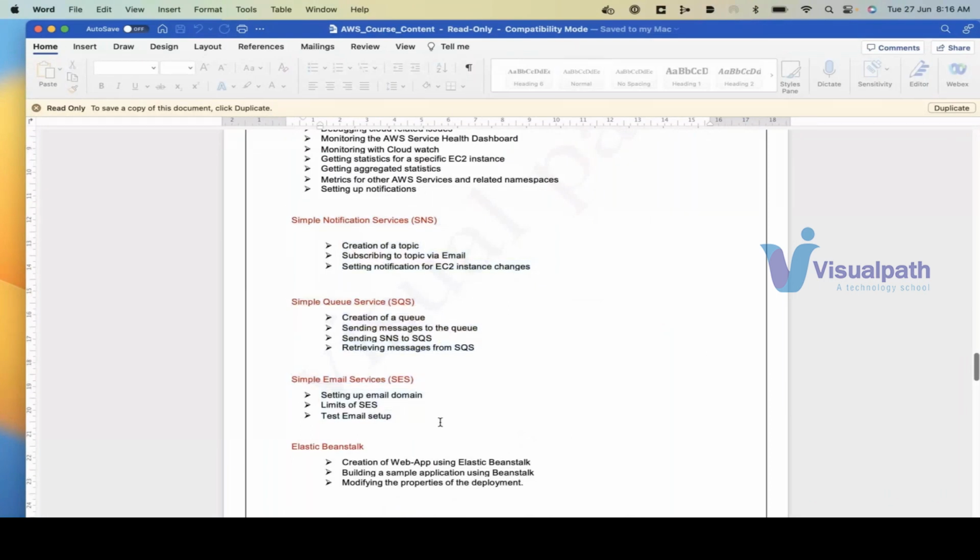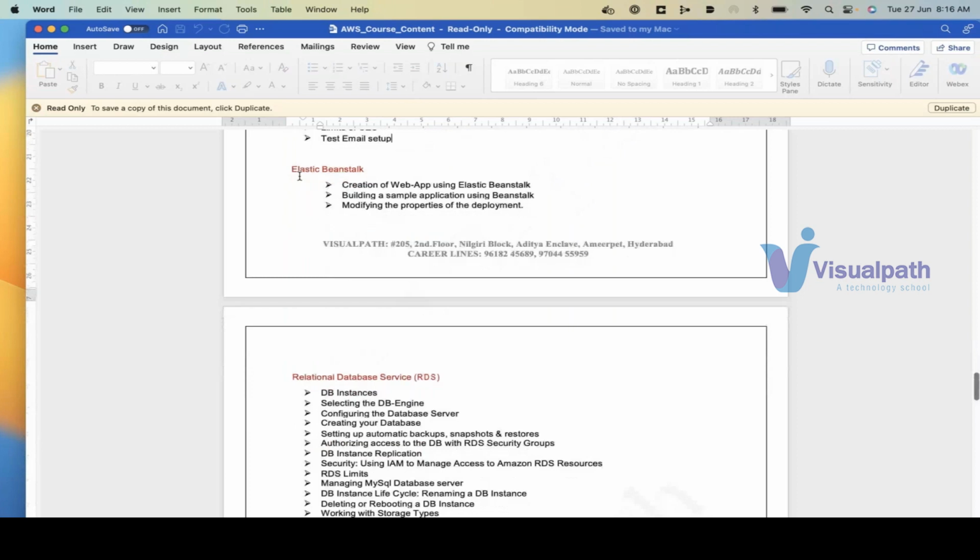We talk about how do we create an SNS subscription, how do we use the SQS queue, how do we use this SES, Simple Email Service, how do we set up the domains. Then we talk about Elastic Beanstalk. It is mainly for web applications. I think one of you asked, how do we deploy an application? So there are two ways. You can deploy it on a normal EC2 instance, or you can deploy it on Elastic Beanstalk, where your application gets deployed on a predefined setup. Maybe you are a Java developer, maybe you are a Python developer. You develop some application. How do we deploy? Elastic Beanstalk helps you to deploy your application, right?